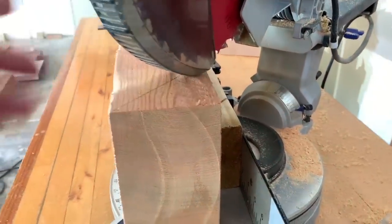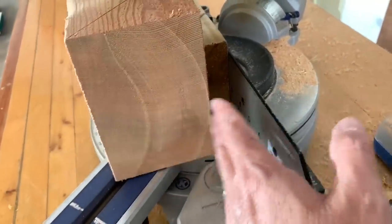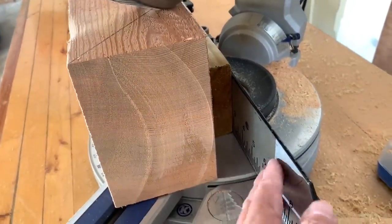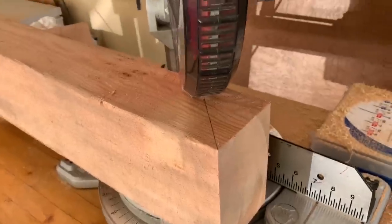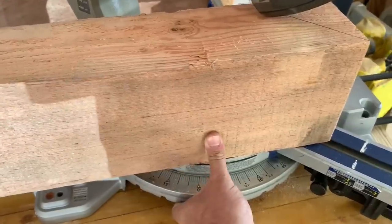You're gonna have to add some spacers. Like, I put some pressure treated 2x4 back here to move this timber off the rail. Because if you're back there, this piece of the miter saw right here is gonna come into contact with the wood. You're not gonna even get two inches deep in it. So to get it off the rail and get it out in here into the sliding portion, you're going to have to put something back here. I chose the pressure treated 2x4, and then it's still up against the fence all the way, supported on this end.